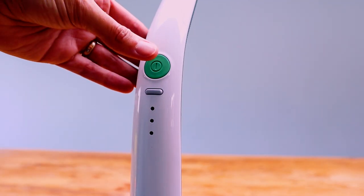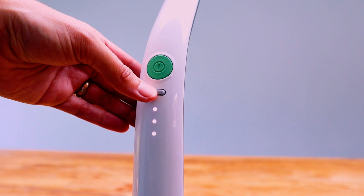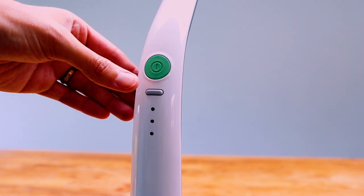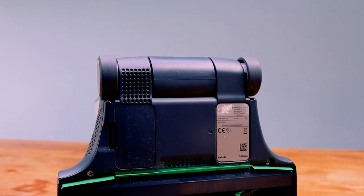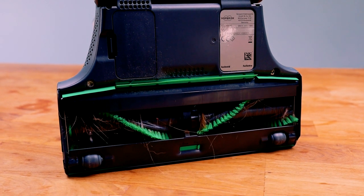It's very simple to use the VB100 — there are only three buttons to choose from. The big green one at the top turns the cleaner on and off, and the smaller button underneath sets the suction power level: one white LED means soft suction, two for medium, and three for maximum. The default setting when turning the cleaner on is medium. The third button is located on the head and is large enough to be controlled with your foot, selecting the mode for the electric brush. One LED is normal mode, two lights is turbo mode, no lights means the brush is off (best for deep pile carpets), and if both lights are flashing red the brushes are blocked.